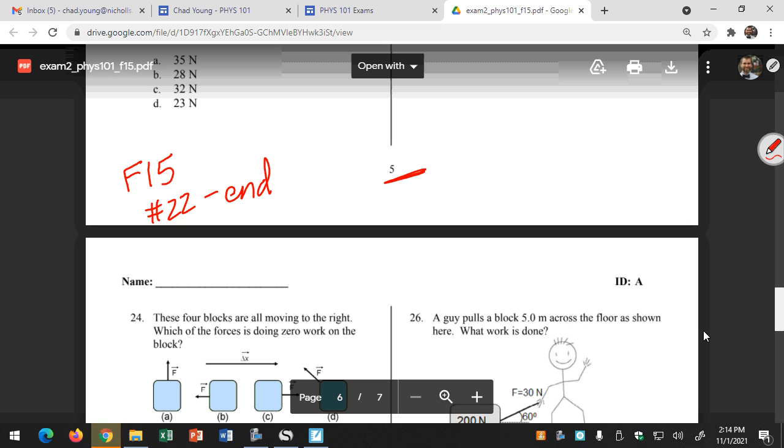But they're really similar problems on the other exams. So if you don't practice that, that's fine. But no, just go ahead and practice it. Practice them all. 22 to the end on fall 15. But otherwise, yes, all exam 3, up to usually about number 10 or 12. Okay?